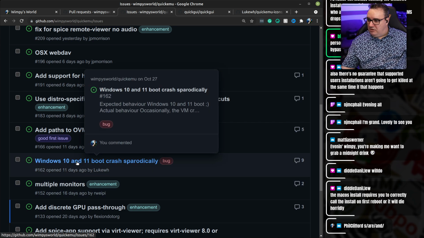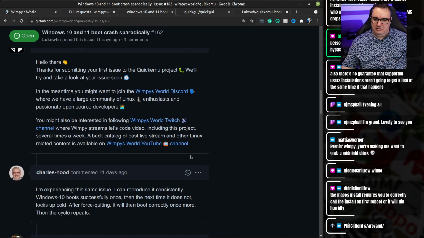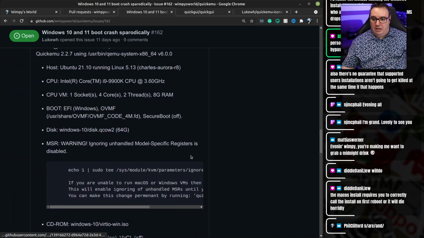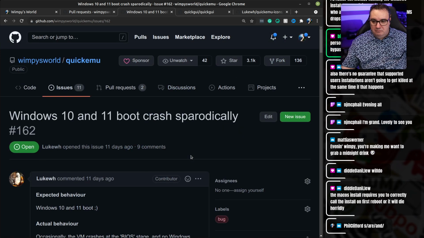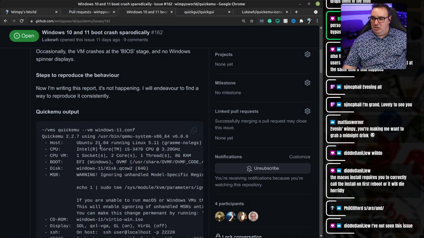Windows 10 and 11 crash sporadically. This has been an interesting one. Is this fixed by the other thing that you've done, Danny? Oh, hello. What have I missed here? So the macOS install requires you correctly call the install. Yeah, exactly so. You've not seen that issue.